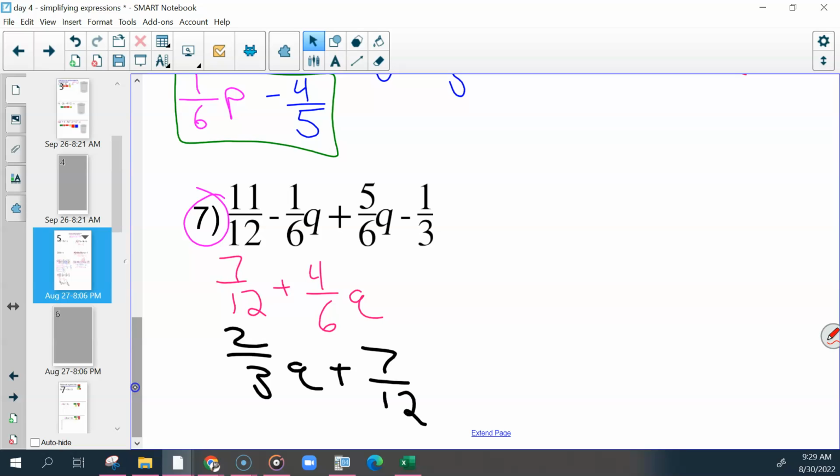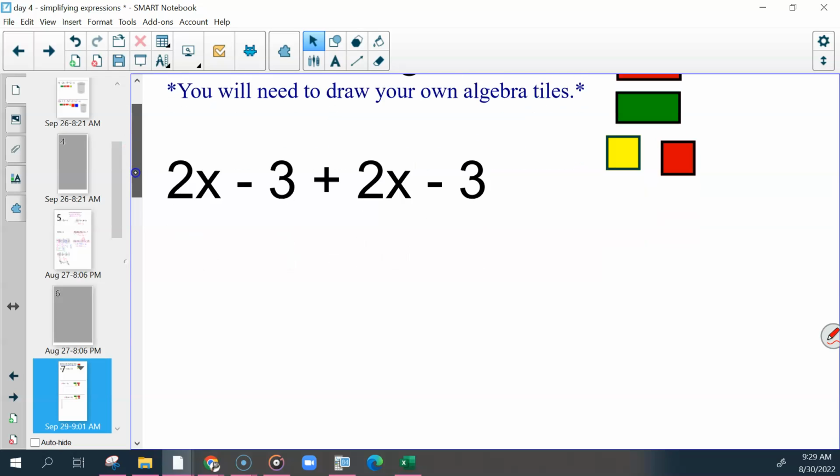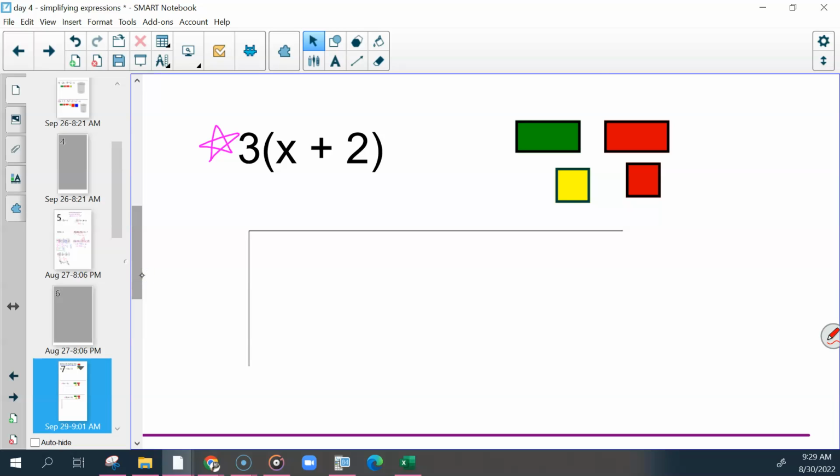We're going to continue in these notes, but now we're going to take it a step further. Now we're going to get into distributing and stuff like that. So going to the next page. We're not going to do all of these problems, but there are some that I want to show you and try. So again, I have the algebra tiles. If you want them, let me know. I'm going to show you how to do both the algebra tiles and do this algebraically.